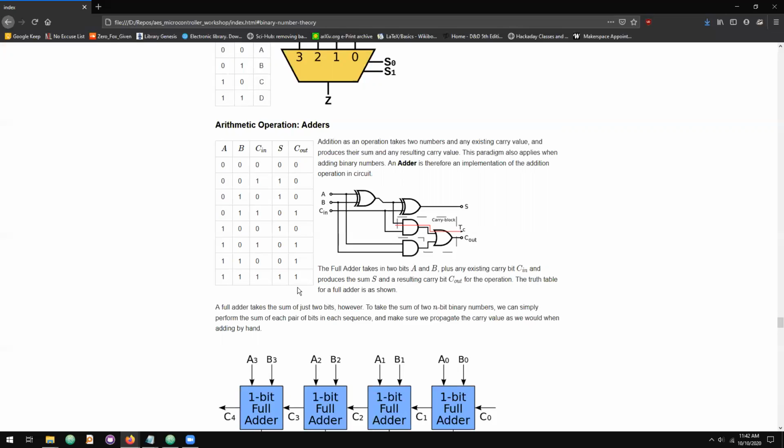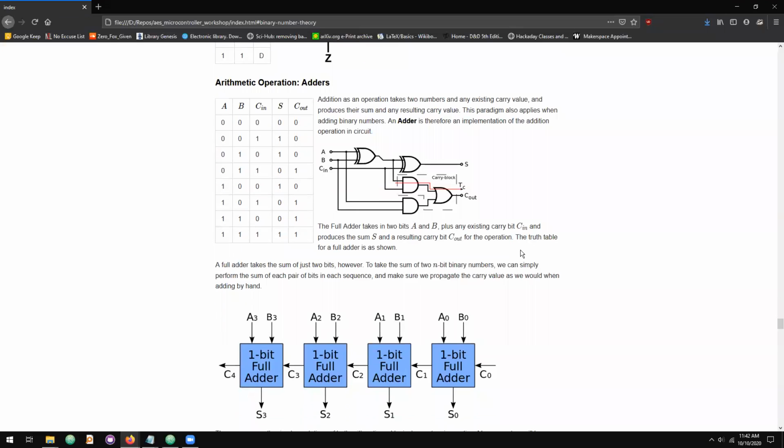And if you look at the truth table, it's basically just following the simple binary addition that we did before. So if we have A is 0, B is 1, and we have a carry, you are adding together B and the carry to get 0 at the output. Oh, that should be 0. I'll fix that before releasing this. Point being, there is a digital logic representation that we can now use to add together 2 bits with carry.